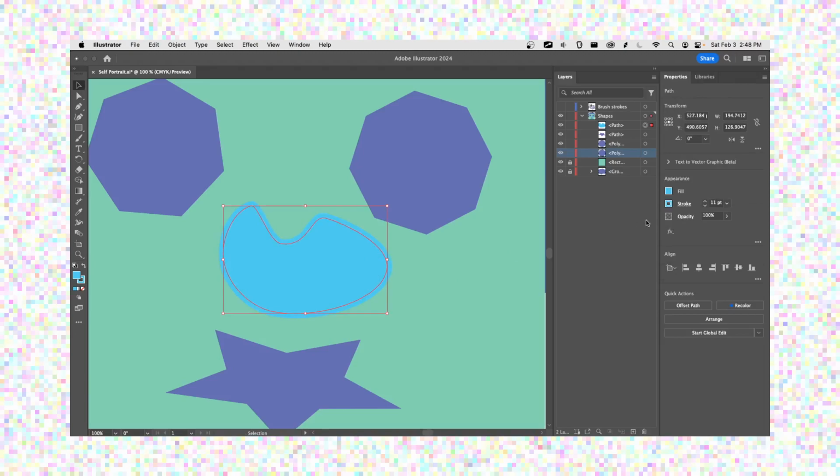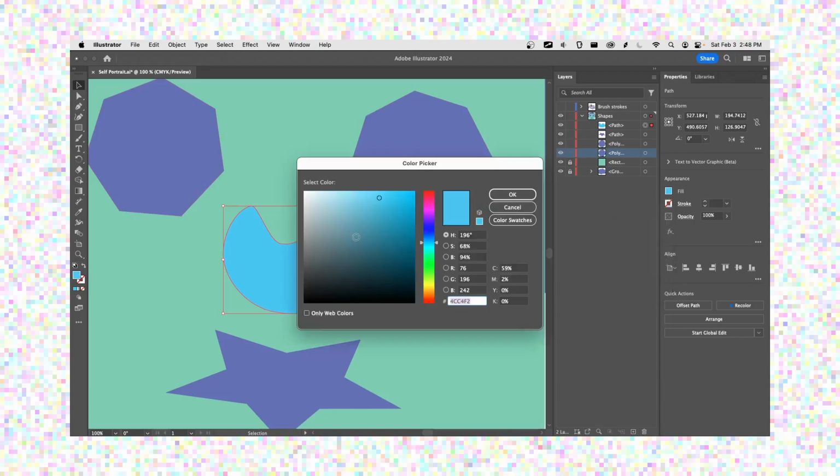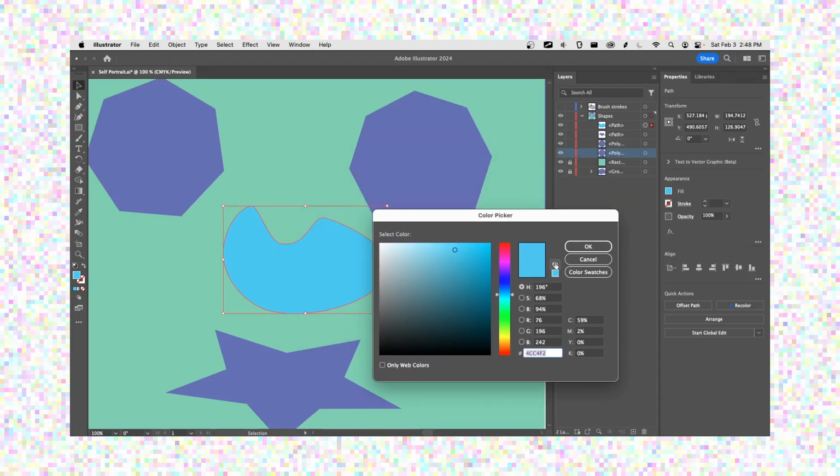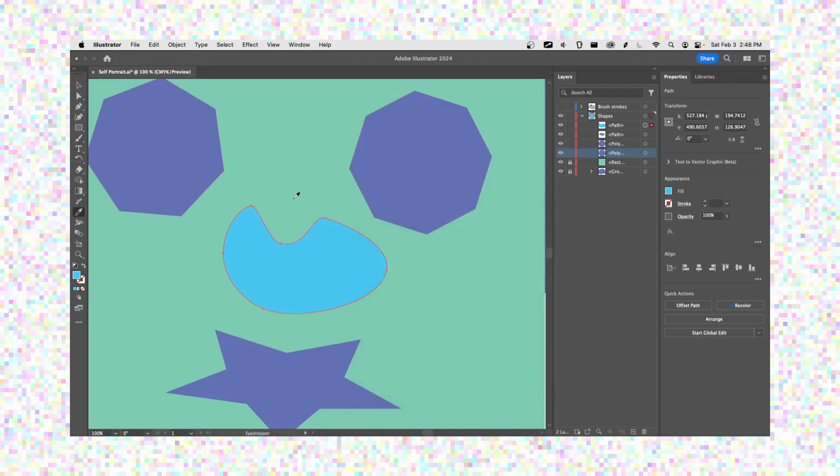Okay, so let's actually make this. Let's just fill this like the rest of everything. So I can click on the fill here and should be able to. Okay, there we go. Let's use our color picker. Oh, actually, in this one, it doesn't automatically come up. I have to choose a color picker from the tools over here.